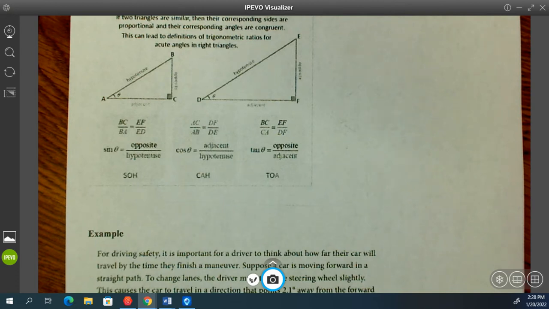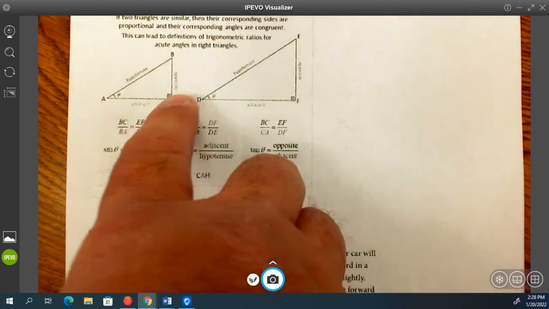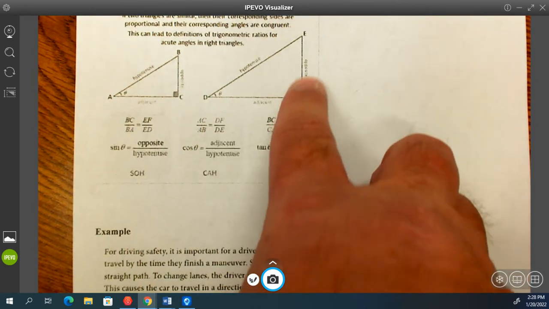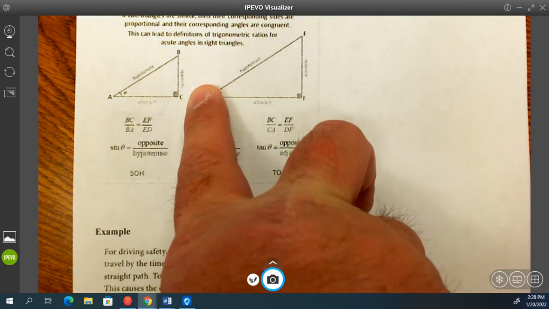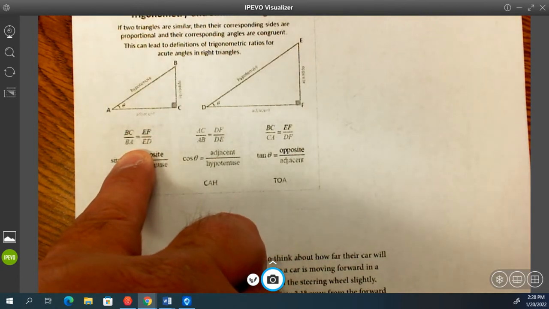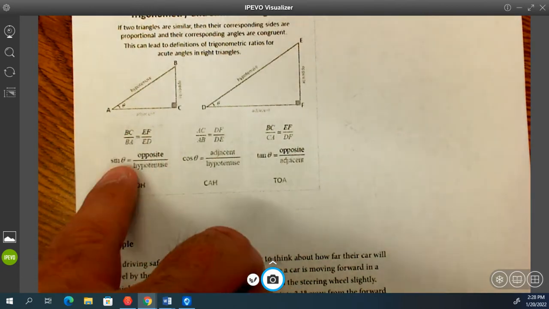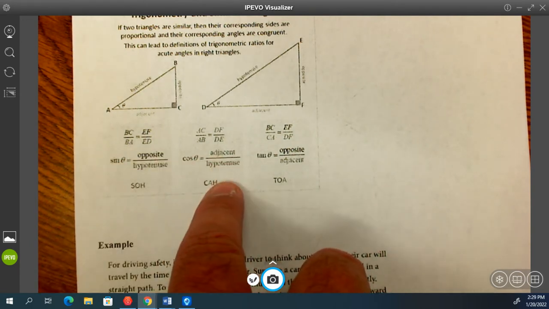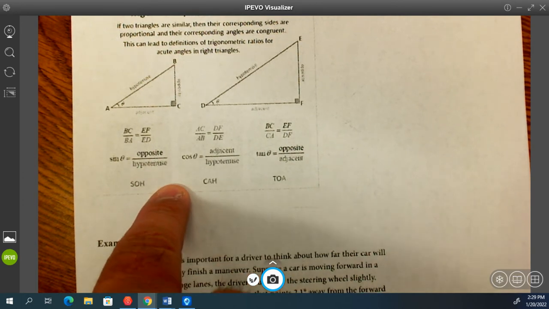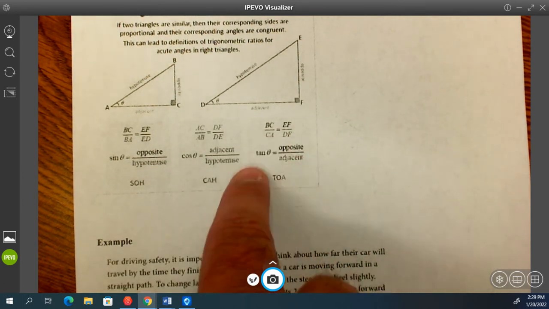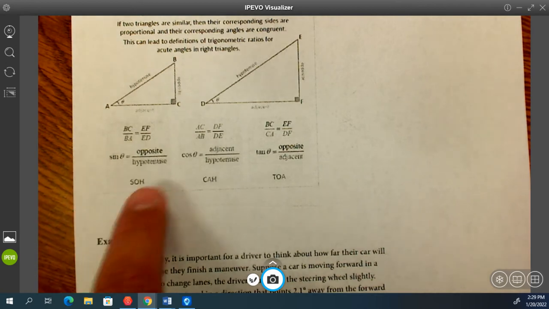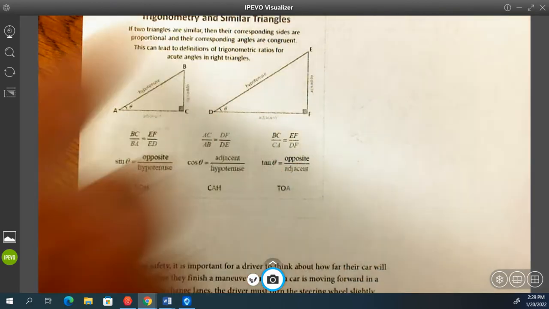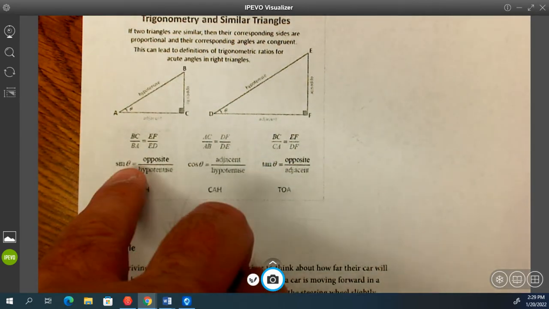then what I'm looking at should be equal. So if I call this opposite over hypotenuse and compare it to the opposite over the hypotenuse here, they're always going to be the same. So then we looked at, this is called the sine function. We have adjacent over hypotenuse, this is called the cosine function. If I have opposite over adjacent, this is the tan function, or SOHCAHTOA. But it's all about the ratios. Okay? These are all ratios.